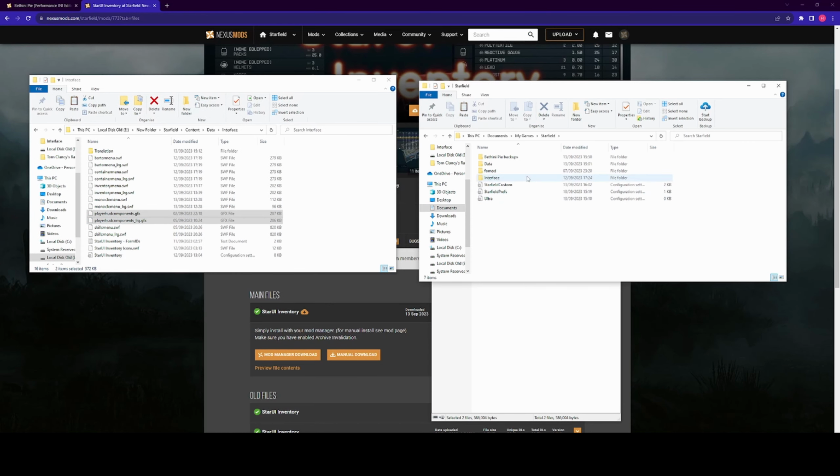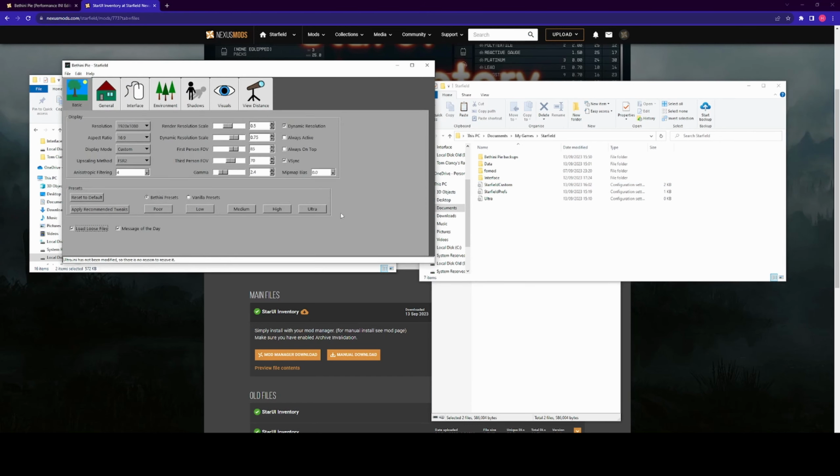All right, this is where your Starfield custom configuration settings reside. When you use that Bethesda Pi, when it came up with that information, let's see if I can run it again, this is where it saves. It saves into this particular file pathway. That's what you have to do, and that should be it. You should be able to run interface mods on Xbox Game Pass smoothly, no issues, no problems.